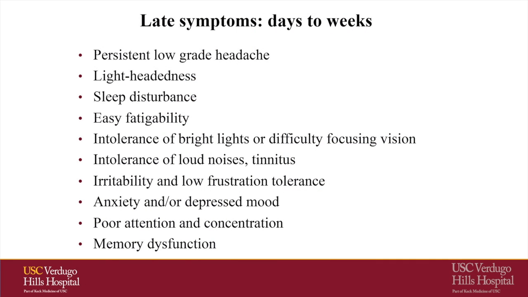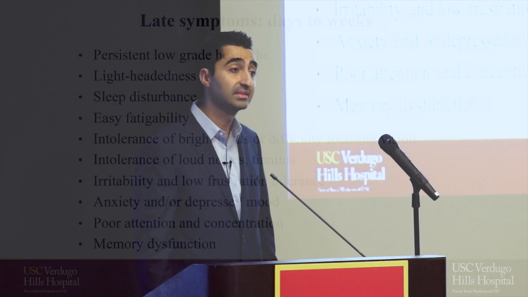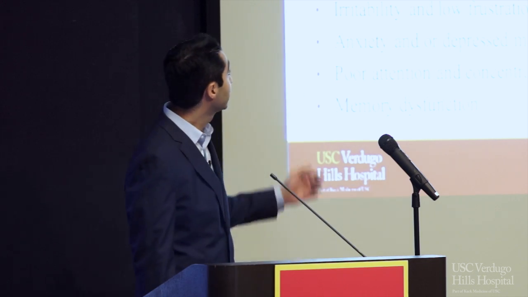Late symptoms, days to weeks. Now, the patient has gone through the first 2-3 days, the first week, whatever, and then they're still having symptoms. And this is touching a little bit on post-concussion syndrome, which is pretty common. Post-concussion syndrome can last. Some people last for a year. Not that common, but it can, even over a year. These are some of the symptoms.